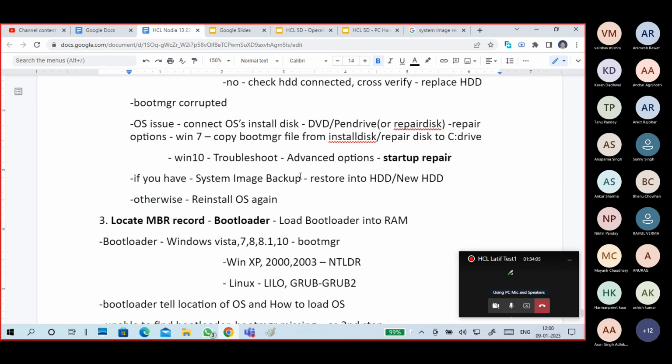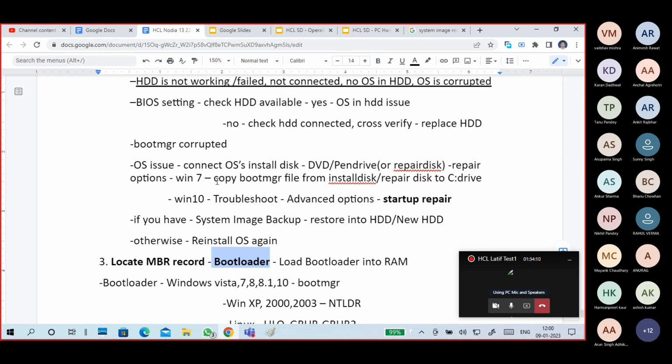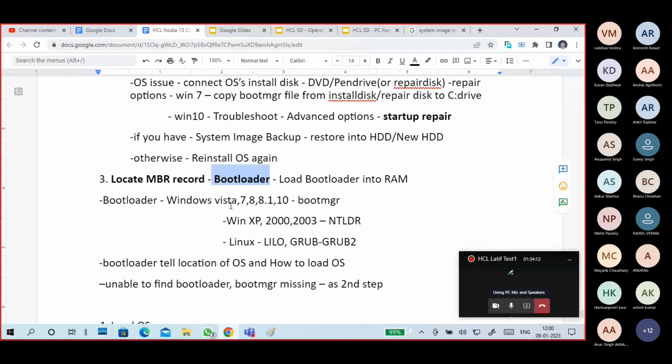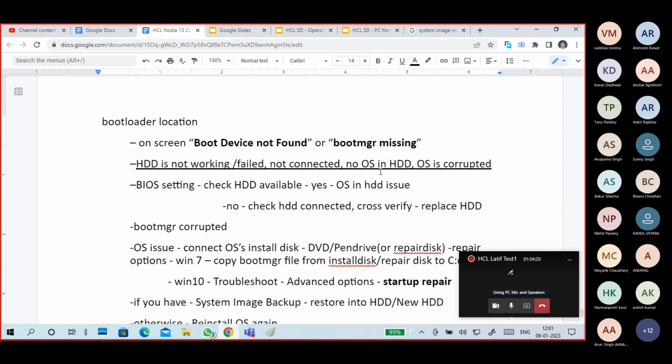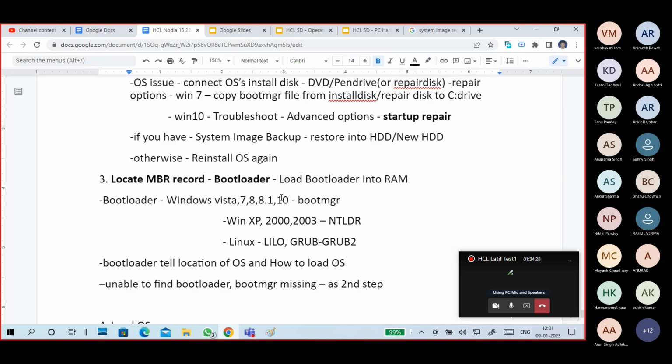Bootmgr missing is also a bootloader problem. Once you find the MBR record, the bootloader is still important, so you have to load the bootloader. Bootloaders are different, but if on your screen you see bootmgr missing or a bootloader-related error, that is just an example I gave.